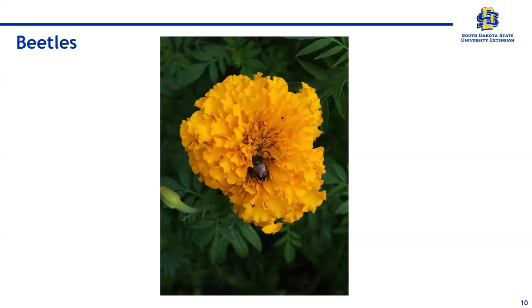The rose midge life cycle: insect development is temperature dependent — the warmer it gets, the faster insects go through their life cycle. If it gets over about 95 degrees, that can actually slow development down because it gets too hot. Those nice 75-80 degree days are peak insect development temperature. Moving on to beetles — these are bigger and easier to see. Many pictures coming up are Japanese beetles because they are a particularly pernicious pest, especially in eastern South Dakota.